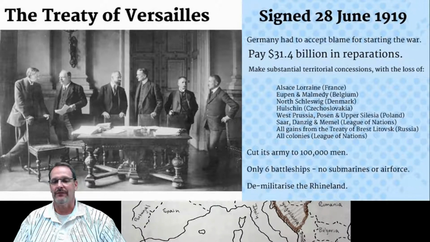And Germany would have to give up substantial territory, and these lands were in lots of different places. There was the Alsace and Lorraine. Anyway, I'm not going to go over the list, but there were small amounts of land all over Germany that had claims earlier on. For example, West Prussia, Posen and Upper Silesia, which would become Poland. Well, Hitler wouldn't want that to stand for very long, and so on and so forth.